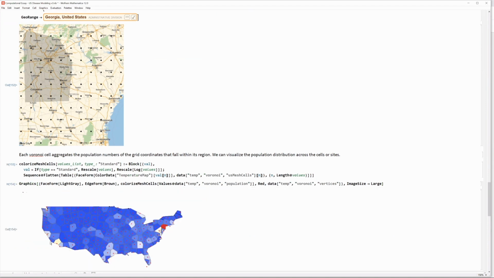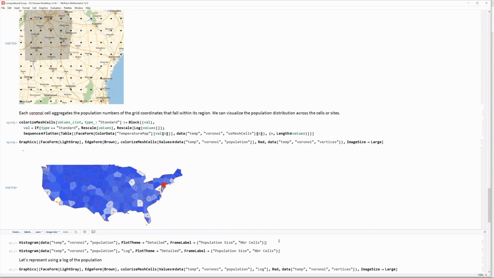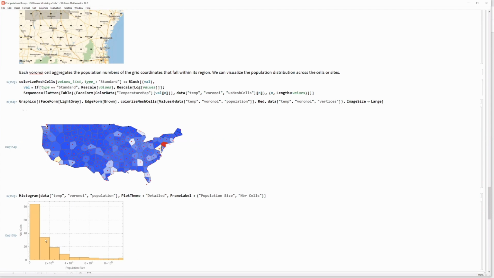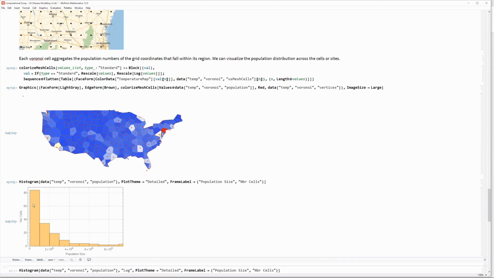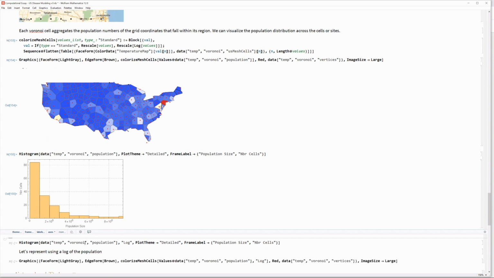One of the interesting things that we want to do is actually see how the population is distributed in the United States. So you have regions that do not have that many people, and regions that are more populated, which we expect. But even though we see it this way, if we do the analysis of how many people are per cell, you see that it's this power law that happens over and over again, power law distribution, right? There are a lot of cells that have a smaller population, and there are very few cells that have a lot of people within that cell.